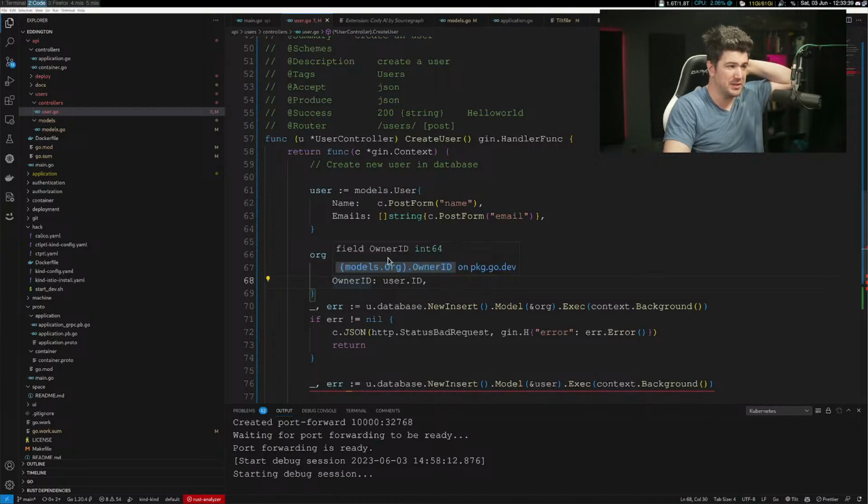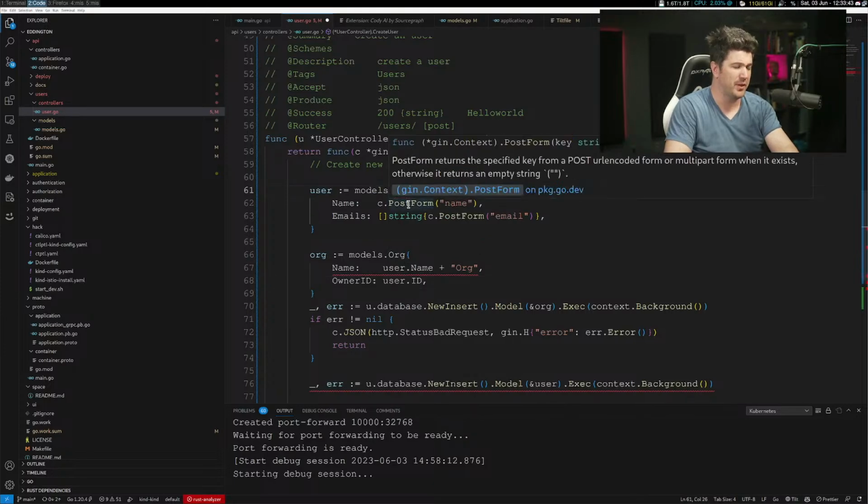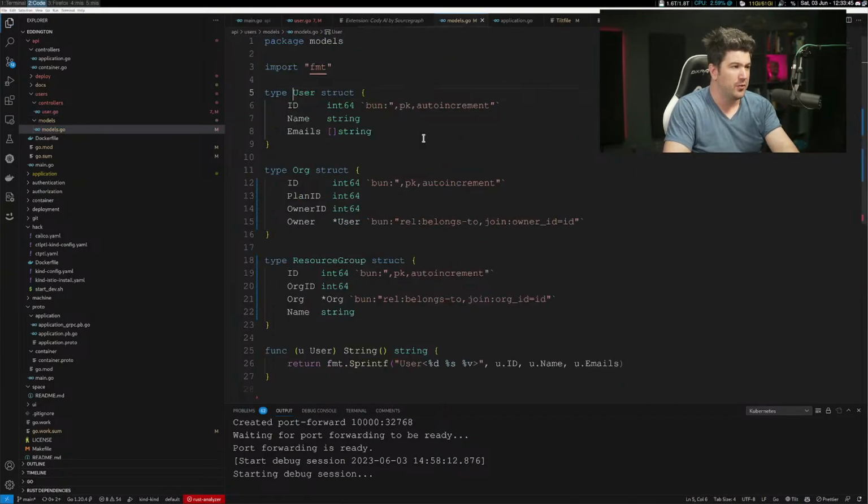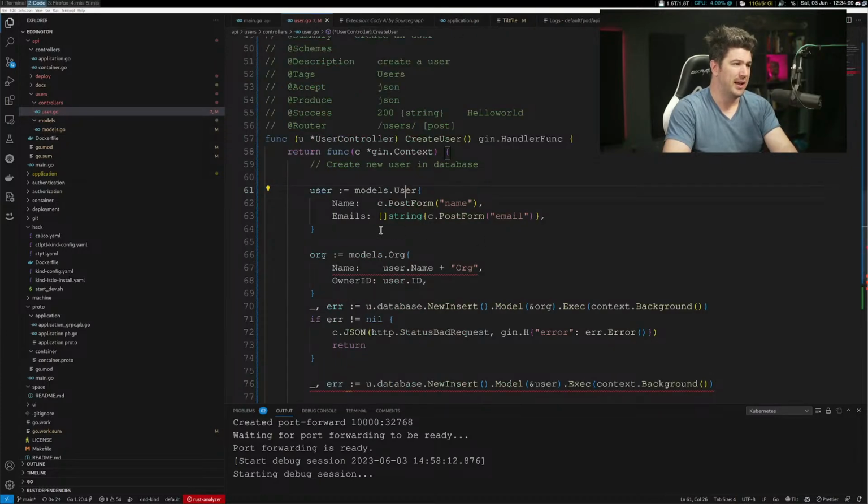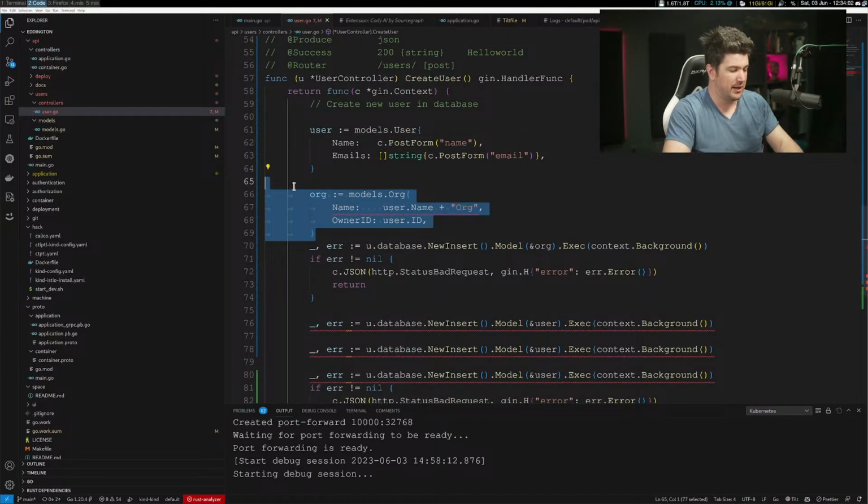Now, the interesting thing here is for this user model, the ID is auto increment. When does this get generated? I'm assuming I need to save it and then I can get it out. So I almost need to... I think I need to do this actually.